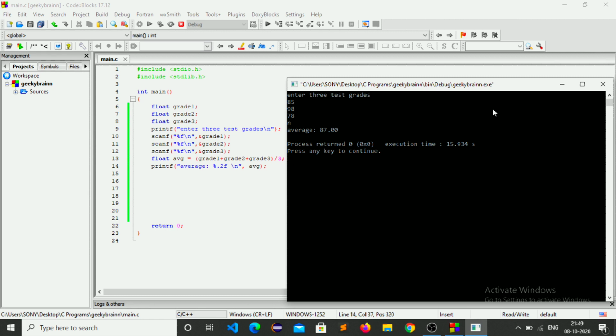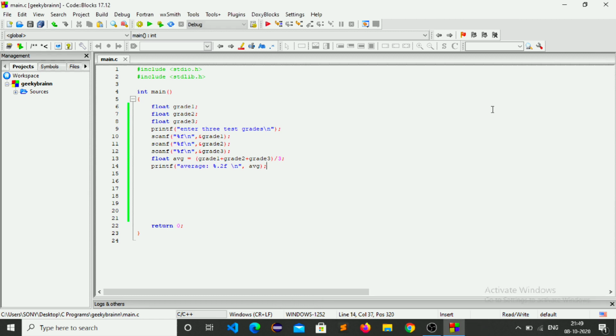Now what we want to do is take the average and print out a grade for the report card: A, B, C, D, or F, and we need to test 5 different criteria.